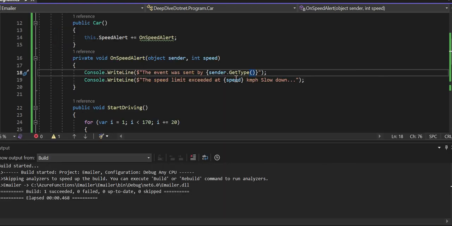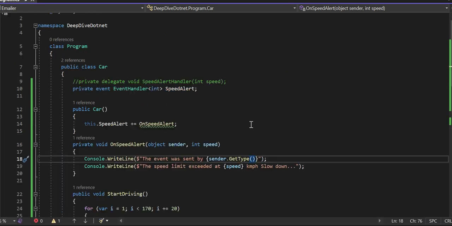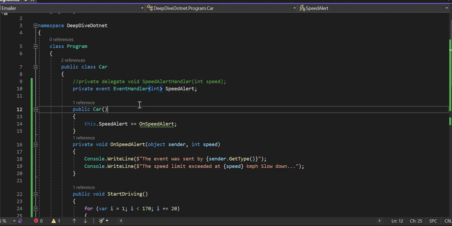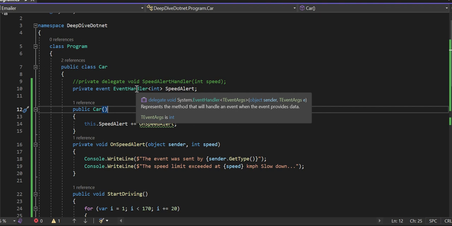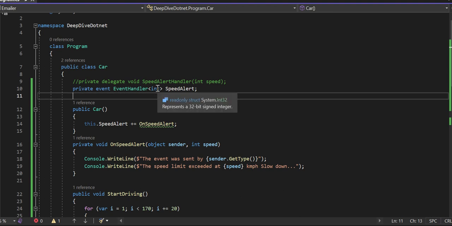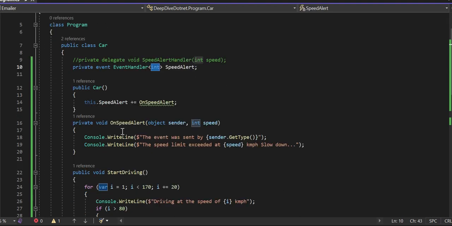I have done some changes now in order to incorporate the event handler into my event. An even better approach, I would say, because you are making use of a built-in type, and look at the flexibility it is providing. You can specify what event args you want to send as a generic parameter. You can send int, employee, order, whatever your custom types are, or you can specify primitive types like int. So when I trigger this event, right?